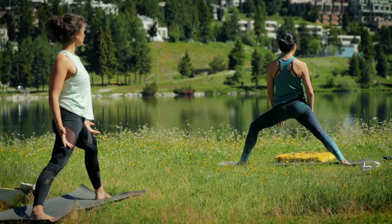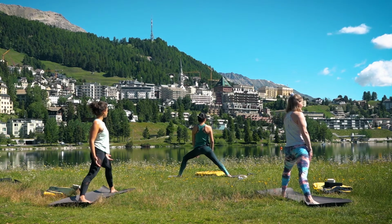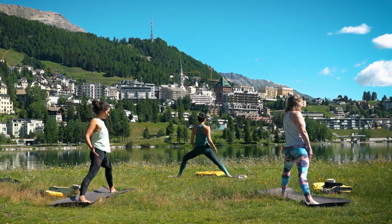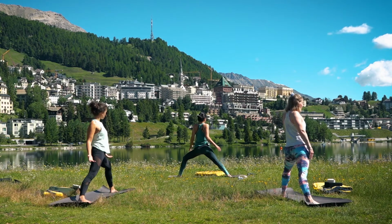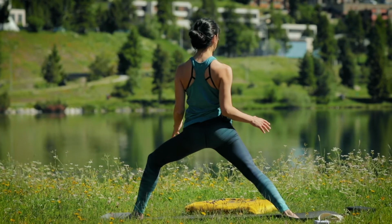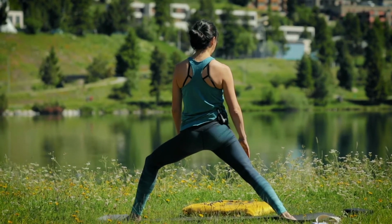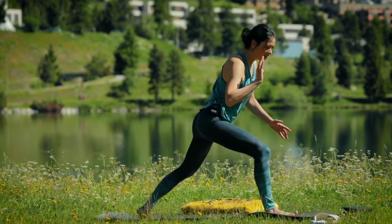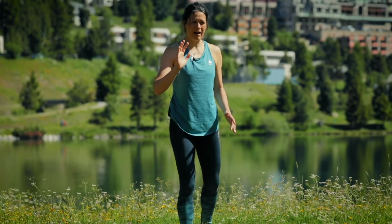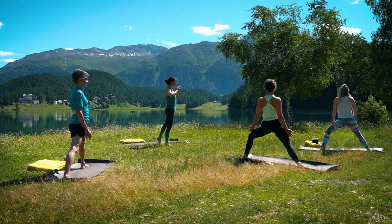Last part. Balloon the breath into your upper back. Exhale, squeeze tip of the shoulder blades, squeeze elbows in. Exhale, lengthen the crown of the head up, shoulder blades down. Relax your arms and now take a deep inhale into the upper back, feeling the spreading into the whole shoulder blades and upper back.